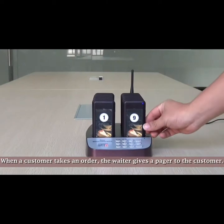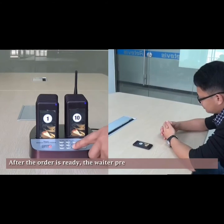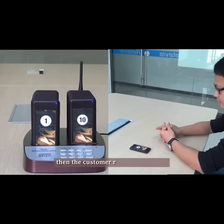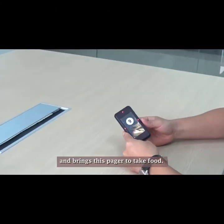When a customer places an order, the waiter gives a pager to the customer. After the order is ready, the waiter presses the number on the keypad. Then the customer receives the information and brings this pager to take the food.